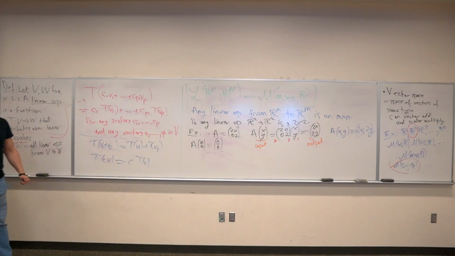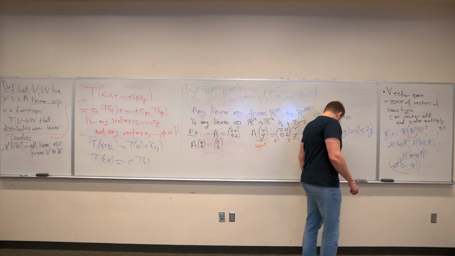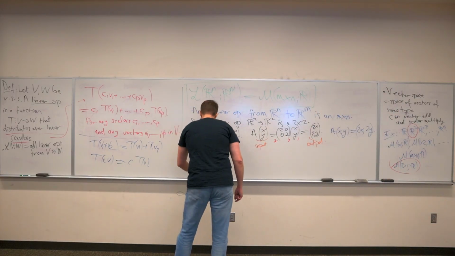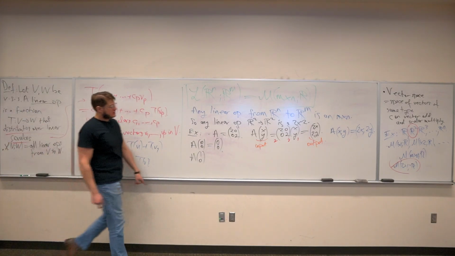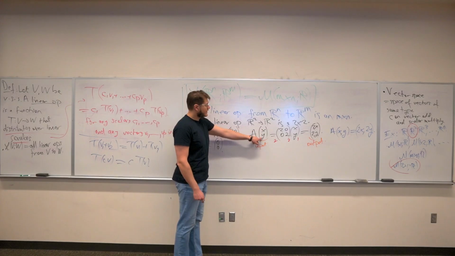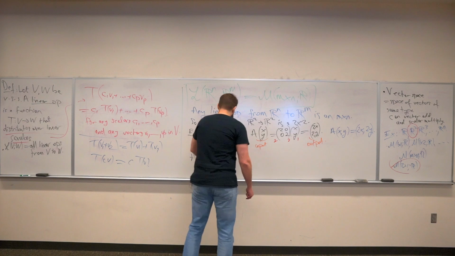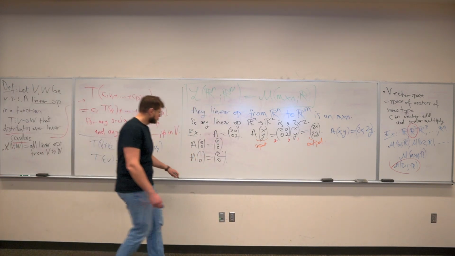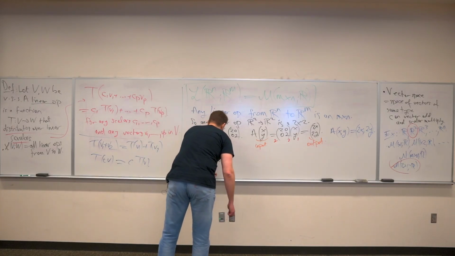Fixes the origin, doesn't move the origin. Well, what I can do is I can perhaps look at vectors along the horizontal and vertical axes and see where this transformation takes. So 1, 0, for instance. Again, when I plug in x equals 1 and y equals 0, I get 2x, 0. Okay? And again, if I were to do 0, 1, I get 0, 2.